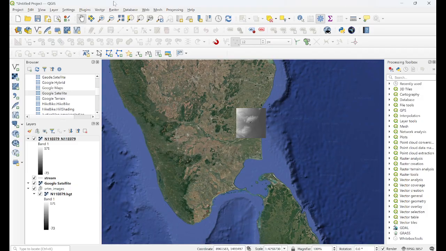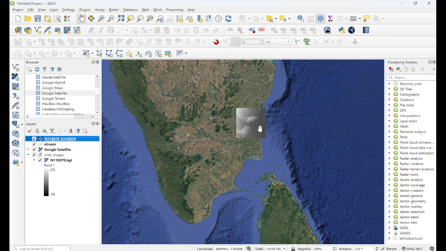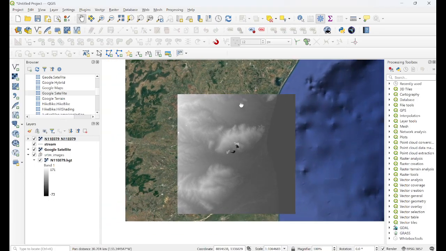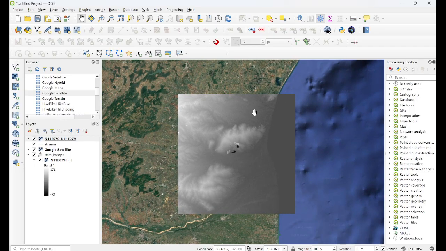Now what happened is, this we have downloaded through QGIS by using the SRTM downloader. You can see our study area is somewhere here, but it downloaded the whole tile, meaning the data is stored in tiles. When I tried to download for this area, it downloaded whole tiles. So we need to process this whole tile, or we have to clip something. We need to do an additional step.